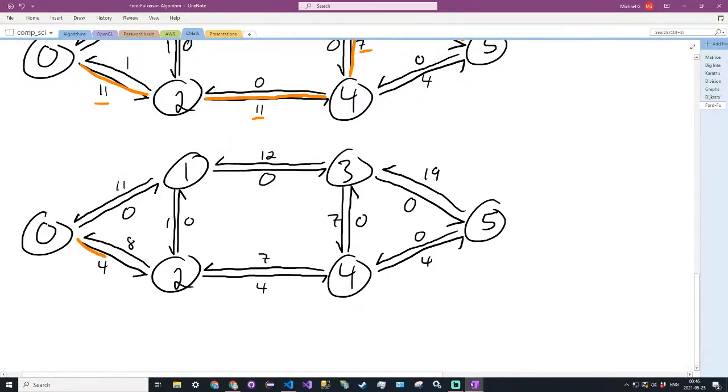Yeah, it's just 0, 2, 2, 4, 4, 5. Here the bottleneck is 4, which is the remaining capacity of all 3 forward edges.